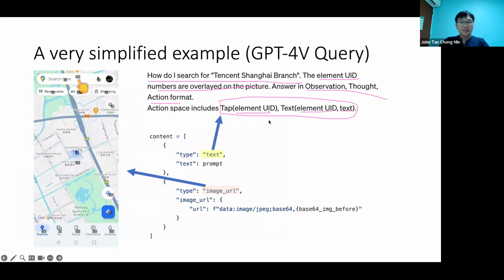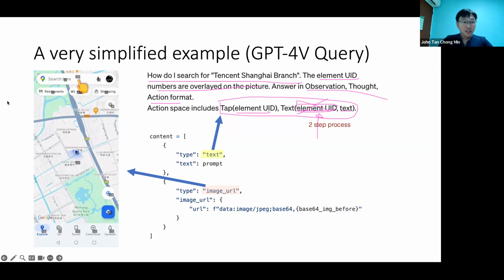In the DSL template, their text action is just text alone. It doesn't have this element UID, which I think is a waste, because I think it'll be nicer if you could just input the text directly on the UID. Maybe that would solve some problems because this is essentially a two-step process. If you want to key in text, you have to go to the element UID anyway, right? So I just thought that maybe they could have improved their DSL by including this.